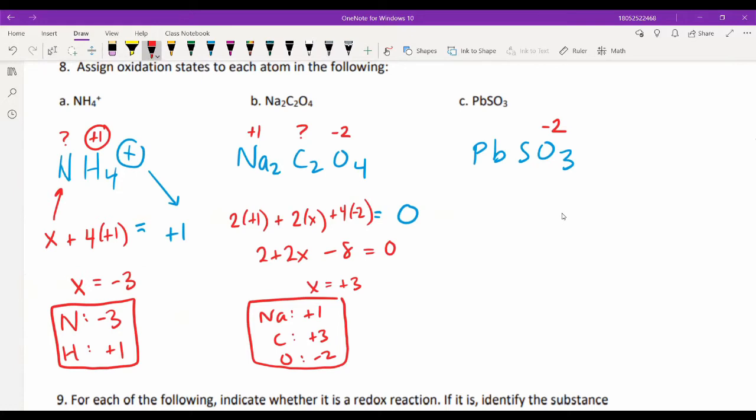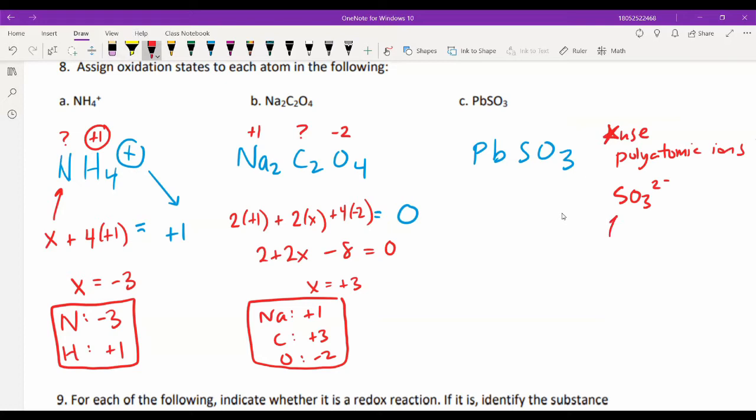a really useful trick with these is if you can recognize the polyatomic ions, right? Which we do have one here, which is called sulfite. Okay, so sulfite has a -2 charge. And I should maybe get rid of this thing. It's kind of confusing now. This being the charge of the sulfite ion.